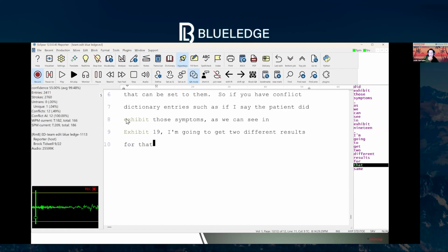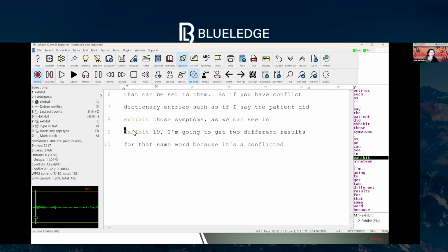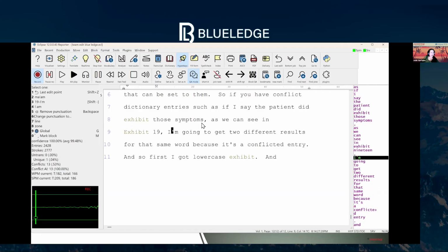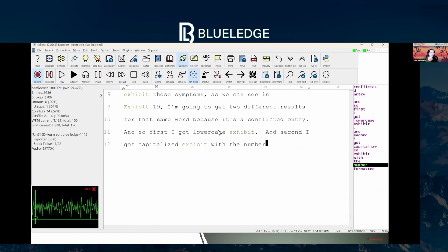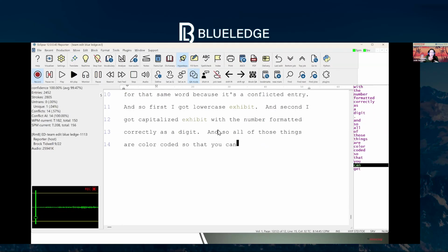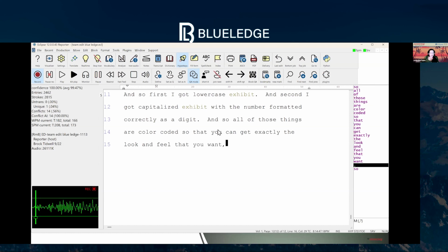First I got lowercase exhibit, and second I got capitalized Exhibit with the number formatted correctly as a digit. All of those things are color codable so that you can get exactly the look and feel that you want, so that you can visually scan to all of the text that you find important.